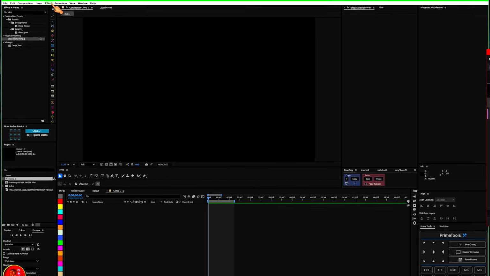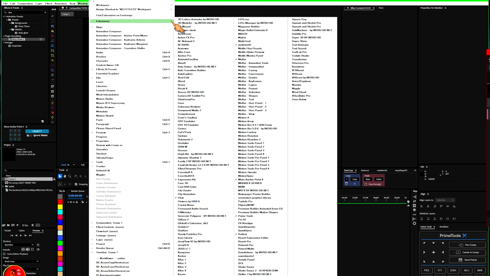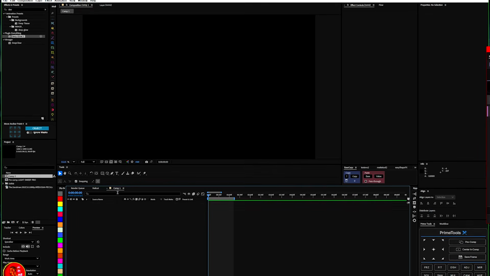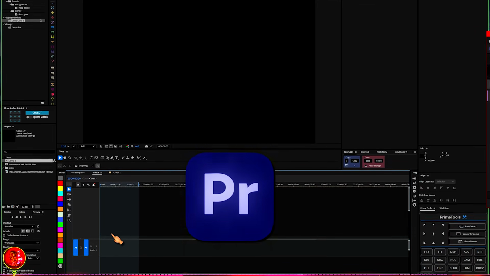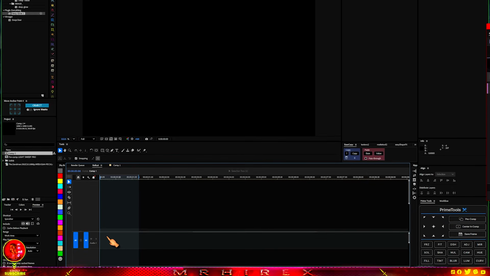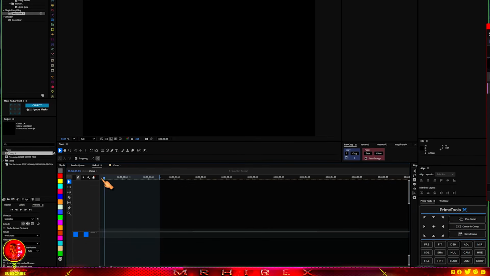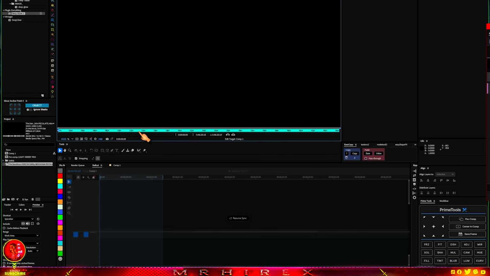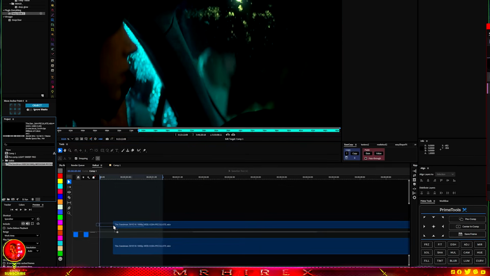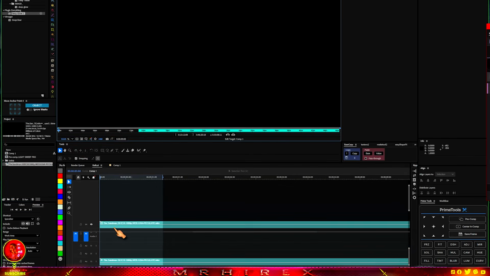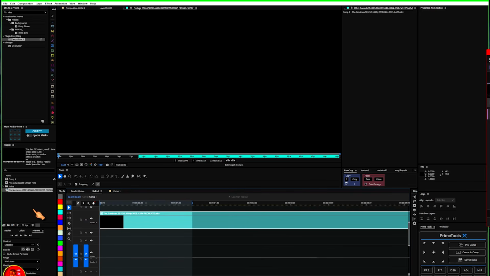So if you go to your Windows, you go to extension, then look for RAILCUT here, and if you click on it, this is just actually a timeline just like Adobe Premiere Pro. So now you don't have to go to the Premiere Pro and do all your cutting. You can do everything here. So let me add a video here. So let me drag this. So you can see I have the video on my timeline, and so this is just like a Premiere Pro.